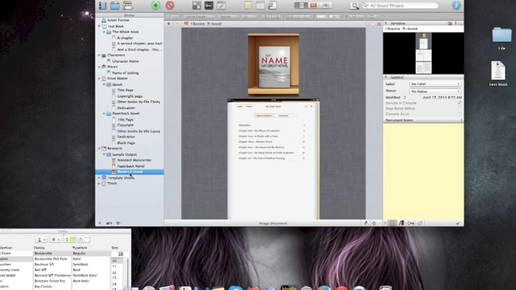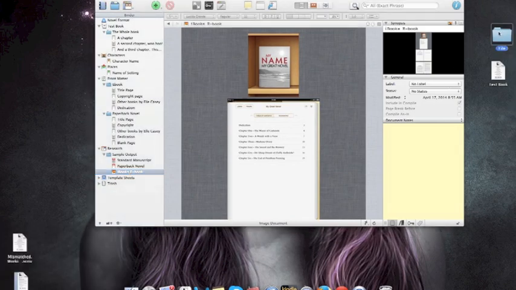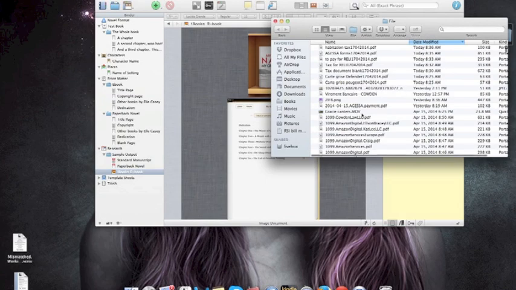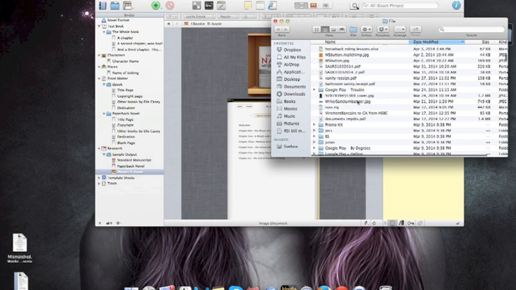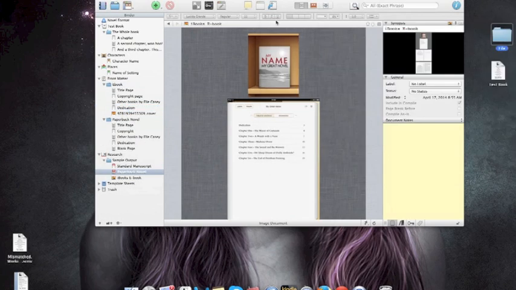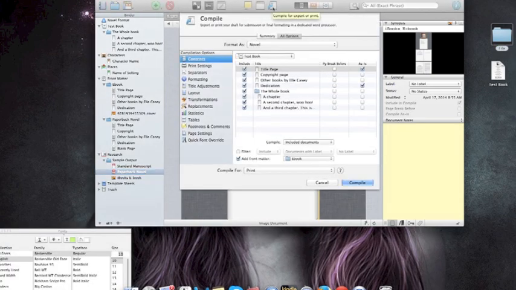Okay, so this is a photograph, and you need photographs, JPEGs, to show the cover of your book in an ebook. So I'm going to go grab the JPEG of one of my recent book covers, and I'm going to drag it right over, and I'm just going to plop it wherever I want because it really doesn't matter where it goes. Scrivener will find it for you, but I went ahead and put it in the Frontmatter like they do in their example, but you don't have to do that. You can put it anywhere.